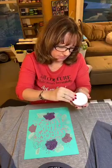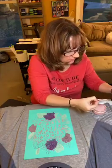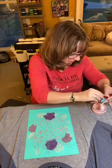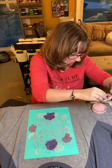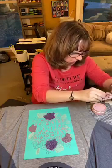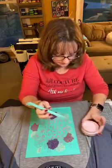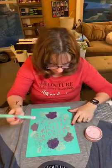Oh, this is a new one. This is the Mauvelous. Yikes. Got to be careful here. Now, the ink is permanent. So, if you get it somewhere it shouldn't be, you're going to kind of have a problem. But the more you do this, the better you get. I messed up a lot of things in the beginning, but now I'm pretty skilled. It just takes practice, just like anything else. Okay. So we're gonna make some of these little flowers pink.